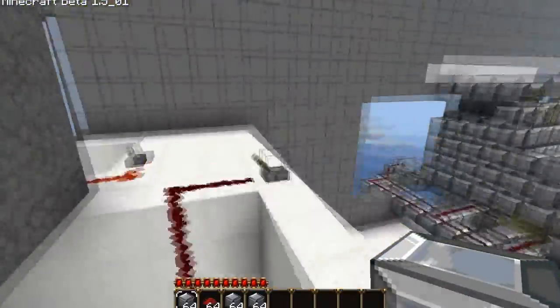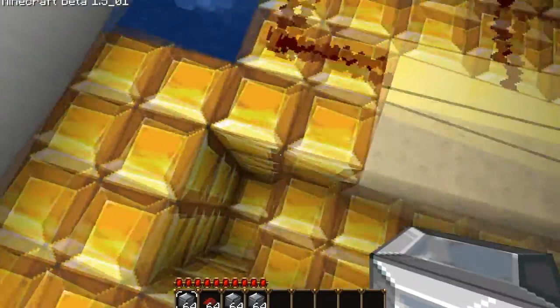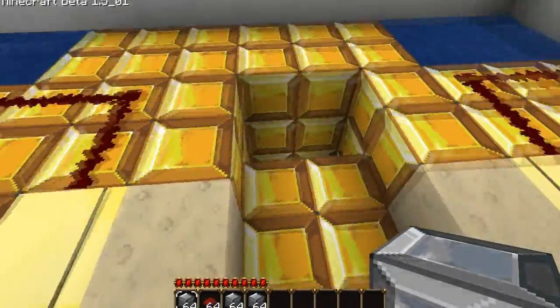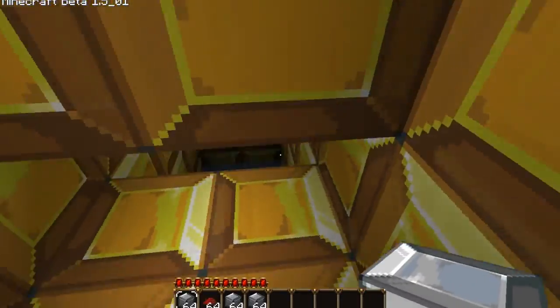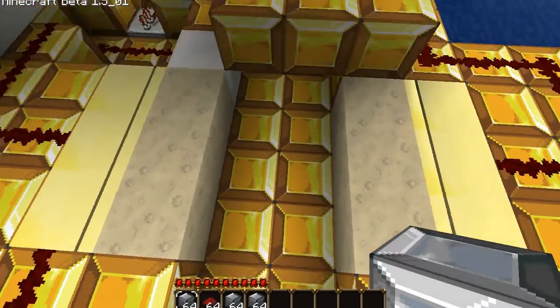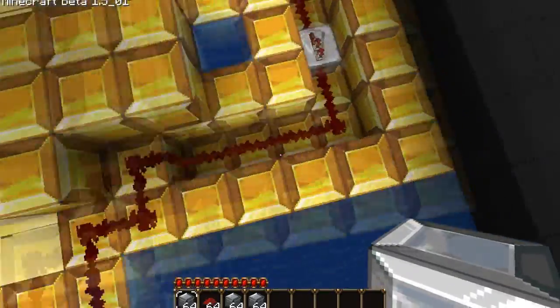Let's pull this — there they go. This side should look just like this side, but I moved the cap off this side so you guys can see it. When these are open, the water flows out to either side, flows down here, and then right into that ocean down there. It has two different escape routes so it doesn't all get piled up and destroy the pistons, because if water makes contact with pistons, they just blow up.